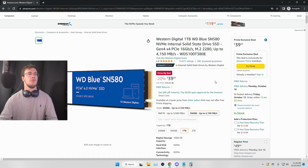So first of all, we got the Western Digital Blue 1TB M.2. This is of course a very fast drive for anyone who's just looking for something as a boot drive. I would recommend this. Of course, it was originally listed at $50. However, it's only $40 now, so it only dropped $10. So this is still a very good drive if you are looking for a deal for Prime Day and that you can actually buy for your PC system. For storage, this is a drive.